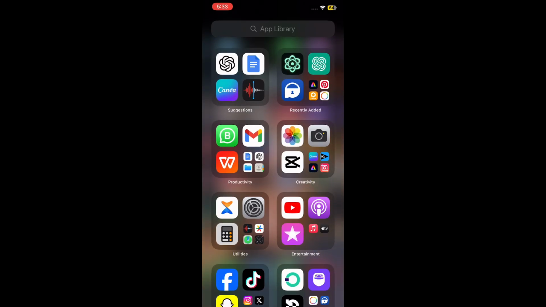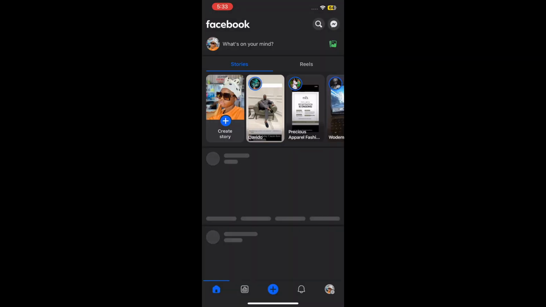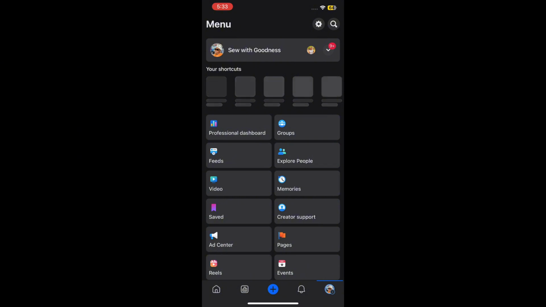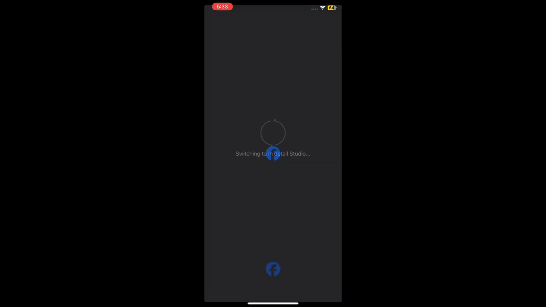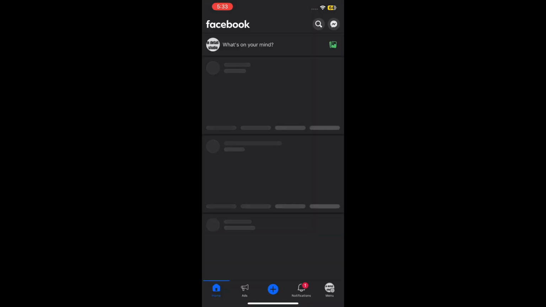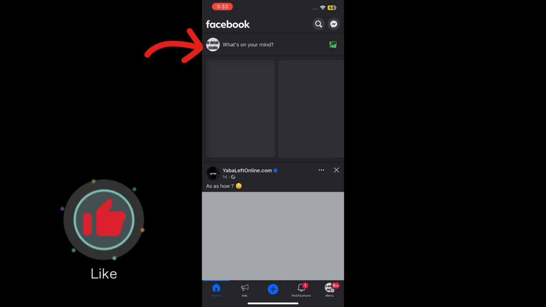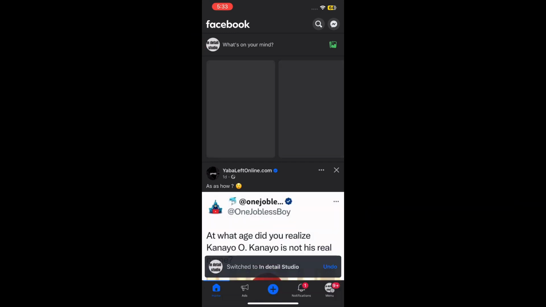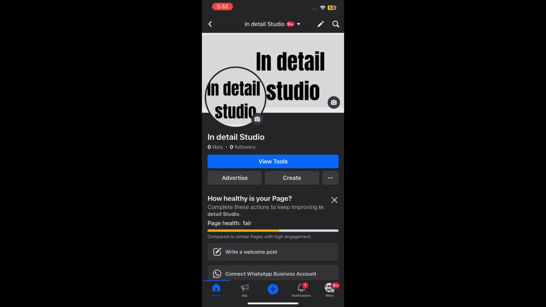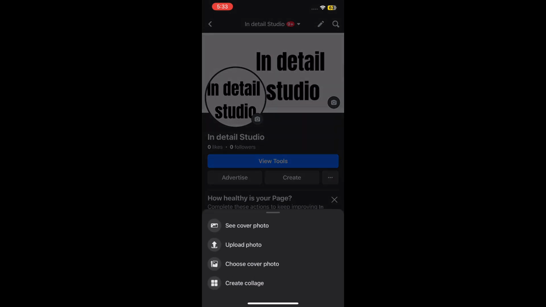After we are done saving, let's go back to Facebook and upload the work we have done already. I'll switch over to that page and then click on the top right hand corner. It will bring us to our profile page, where we'll change the picture that was there. This is the old picture, and I want to change it to this new one.